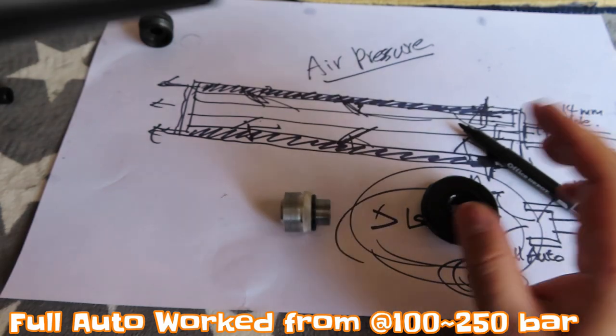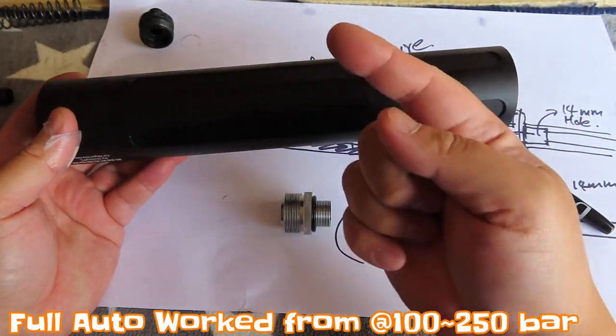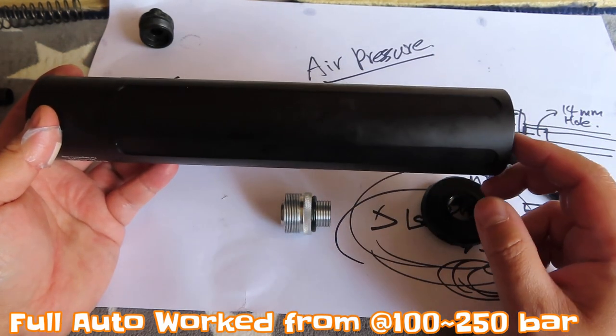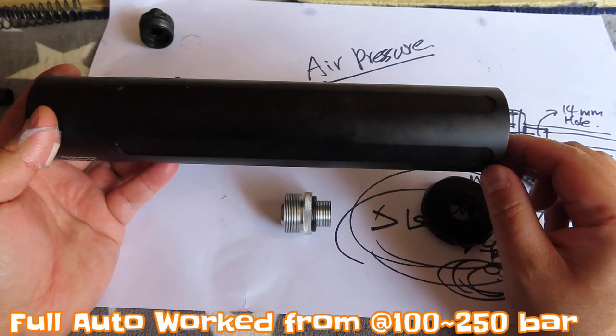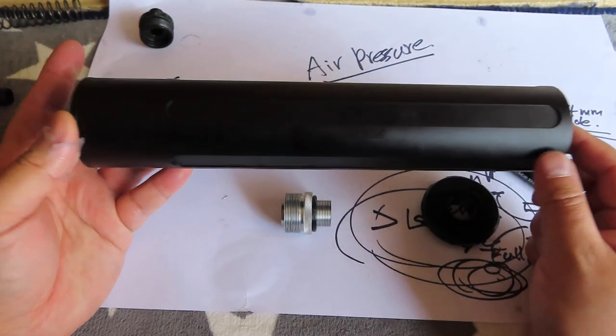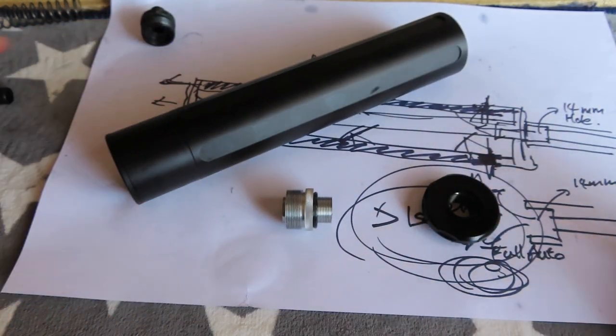And the noise is night and day different. Inside a small room like this, the cocking of the hammer is loud. But when it's outside, the noise is basically a quarter to a fifth of what it was when you're standing outside. So it's very quiet. This is what I was trying to achieve. It's not as quiet as a single shot.